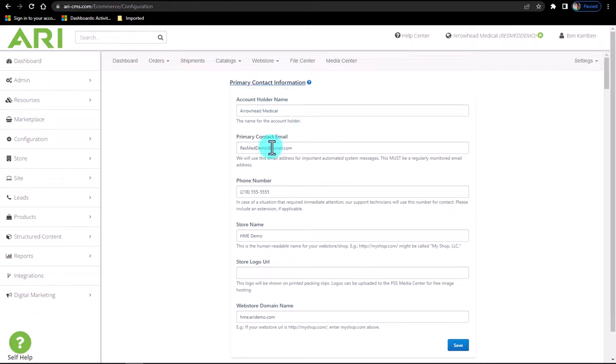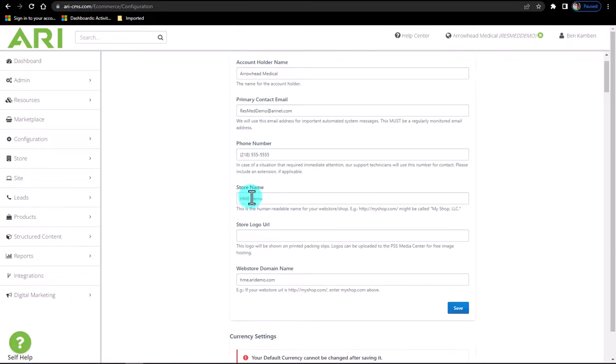Their email will go here, and either your store's direct number or that individual's direct number will be here. Now, the reason that we have this here is if a question comes from your business and we're not able to identify who sent it, by default, we're going to go ahead and respond to this individual. Store name, make sure that this store name matches the actual name that's on your site.